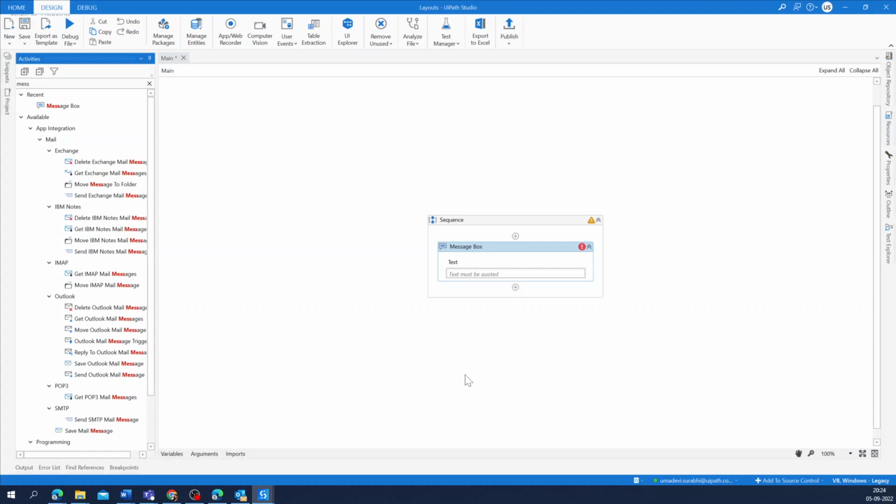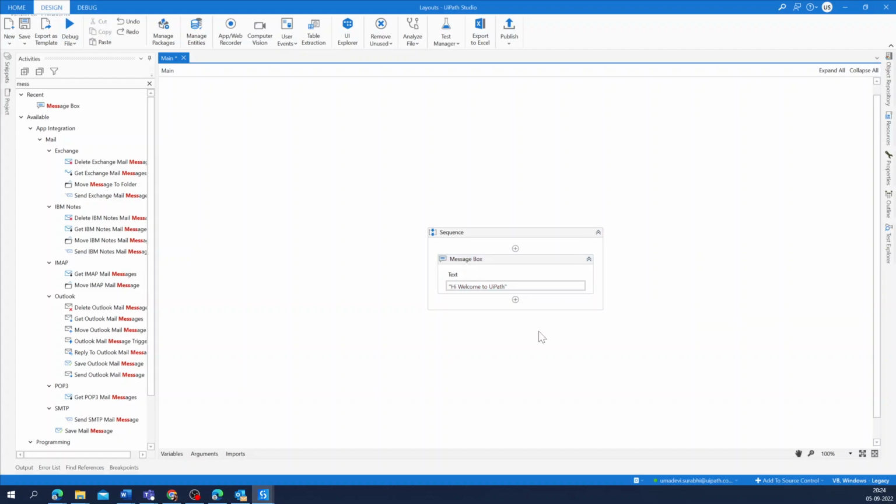That means what we want to do is also explained in the activity. It's simple, right? So I'm writing, hi, welcome to UiPath. I wrote the message and now it's gone. So if I debug this code, what will happen? Let's see.